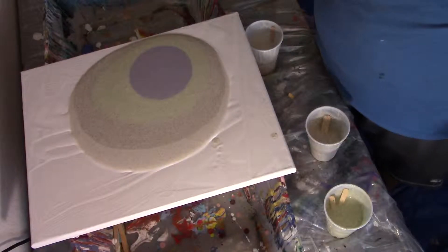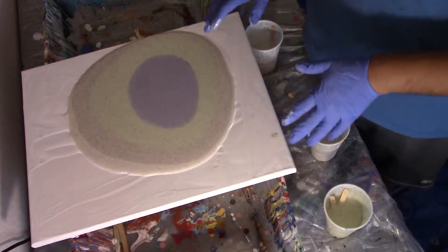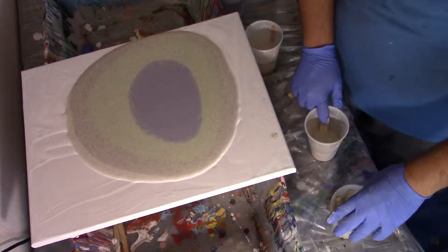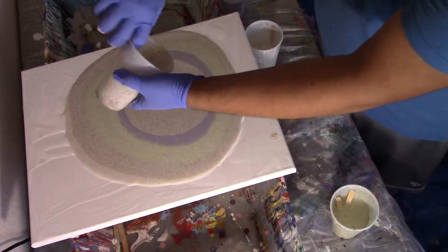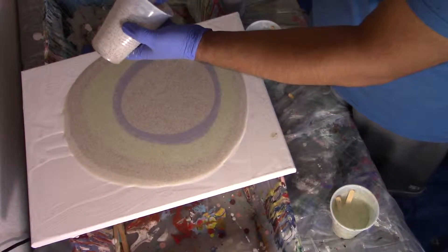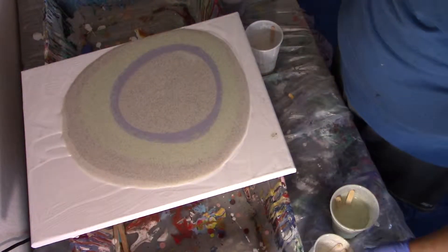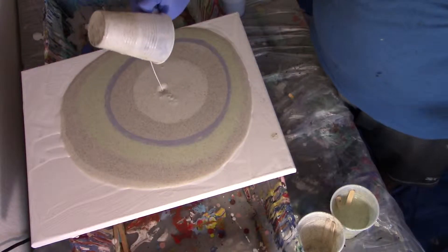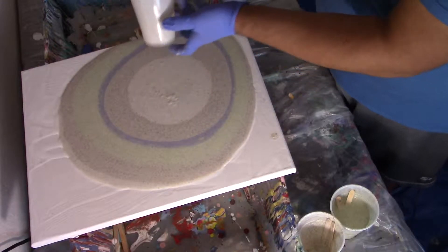And then the purple one — hibiscus. All right, so the hibiscus one is actually a color. So that's gonna be my feature right now. I'm just gonna pour everything else on — we have the black tea which looks like oatmeal. It smells good though. It does smell good in here. Okay and now the dandelion. There is silicone in the green tea one, so there is a little bit of that.